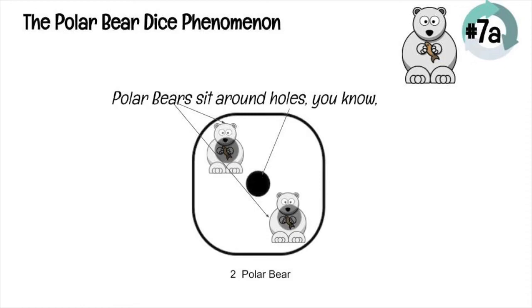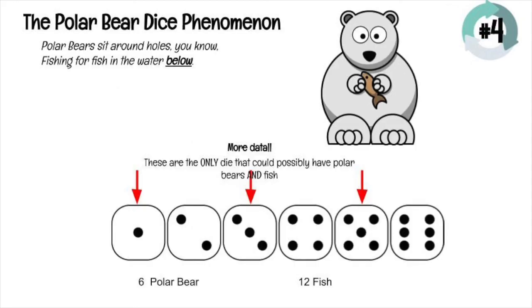Okay, so here comes a very, very big clue. The polar bears sit around holes. And in this die, we can see I have modeled how polar bears are represented by each die. The dots on the outside that have a circle in the center are the only dice that have polar bears. So if we go back to this example, the dice with the three on it has two polar bears. The dice with the five on it has four. Two plus four is six. Go ahead and revise your model because you have new information.